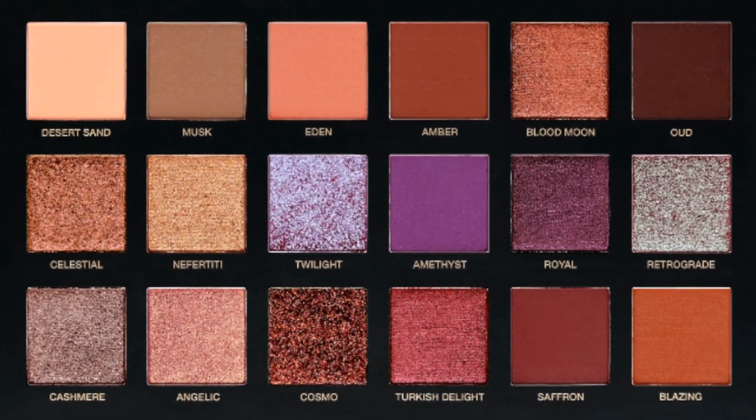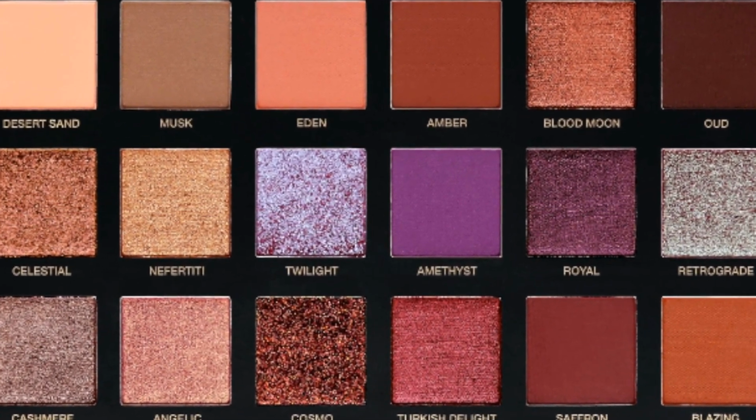On my lower lash line, I'm going to be taking the shade Musk and dragging this along the entire lower lash line. Then I'm going to be taking the Maybelline Master Precise Ink Metallic Liquid Liner in the shade Solar Gold, and I'm going to use this to line the cut crease where the Nefertiti meets the Amethyst.